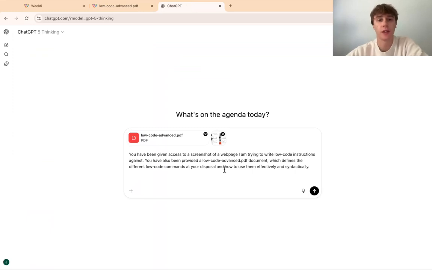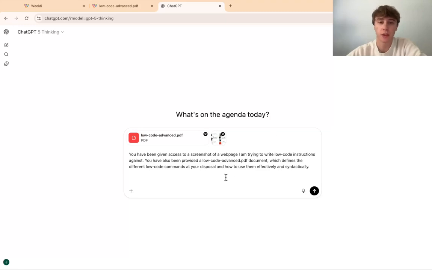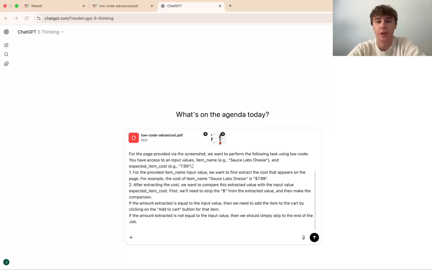And second, I like to attach a screenshot of the page that I'm working on so that it is able to reference all of the different things on the screen. Of course, for the purpose of the video, I'm just using a dummy website, but in reality, you have to always make sure that you're not attaching any sensitive information with the screenshot of the page. And finally, it's important to provide some sort of description to the LLM as to what context it is receiving. Of course, you could just copy what I have here, but just quickly explain the low-code documentation and the screenshot that you provided.